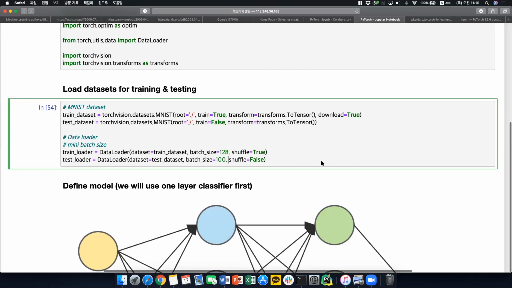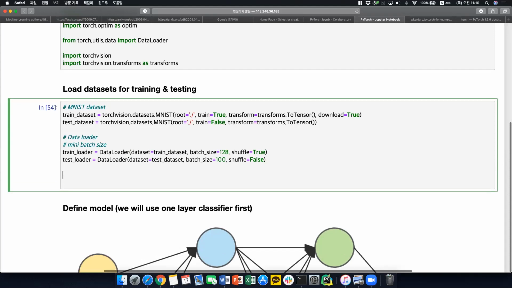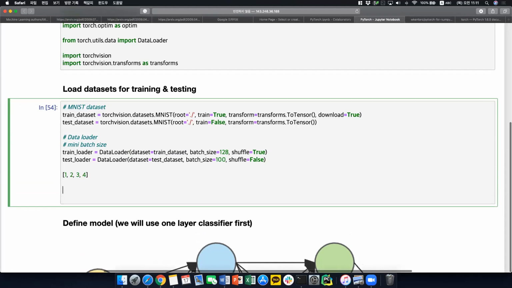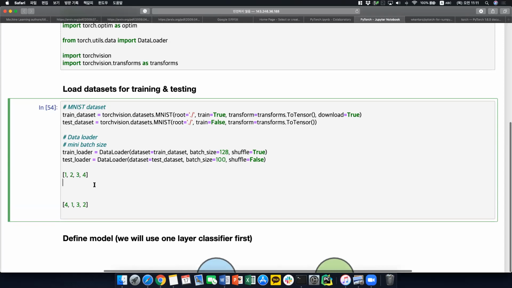So we shuffle all the training set and then get the batch. For example, if your training set is 1, 2, 3, and 4, and the batch size is 2, then without shuffling, the first batch will be 1 and 2, and the second batch will be 3 and 4.